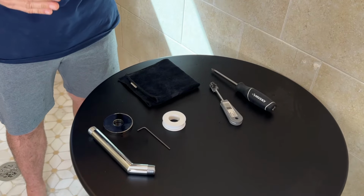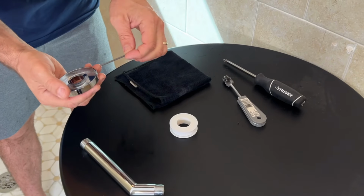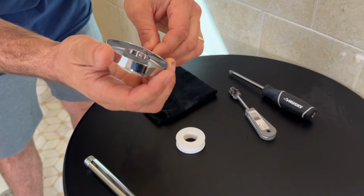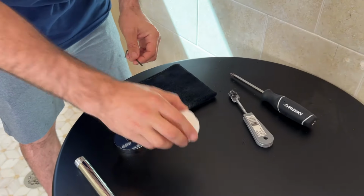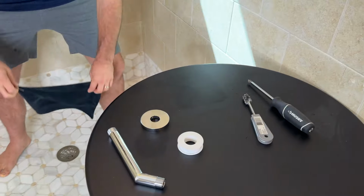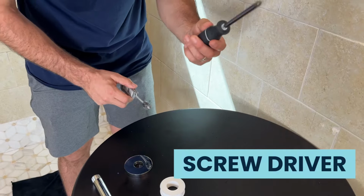So what you have here for installation, your shower arm, flange, and this hex wrench, and this will be included and used for tightening down this locking screw in here so it bites onto the shower arm so it never slides off. Thread tape, you'll have thread tape included, a cloth just to go over right there so this little screw doesn't fall out, a little wire brush, and a screwdriver.